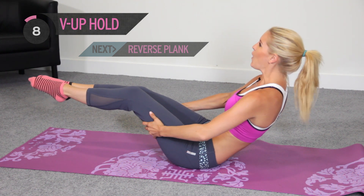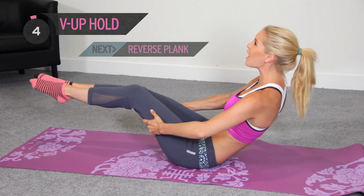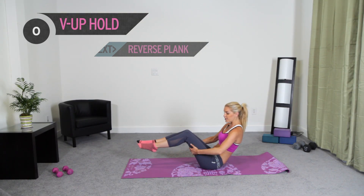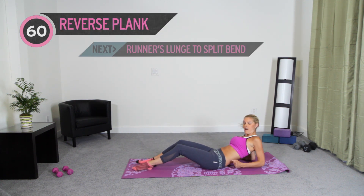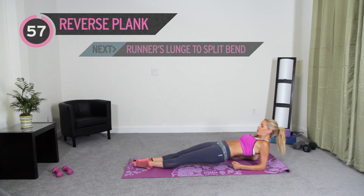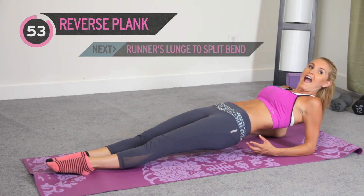Keep it going and breathe. How are you feeling? You're getting hot? I'm definitely feeling my heart rate up. Even with yoga you can really start to feel it. So just release those legs. We're going to stay in this position — we're going to come up onto our elbows and we're going to hold our reverse plank here. Now squeeze those glutes — you're going to be working out those shoulders and your abs.